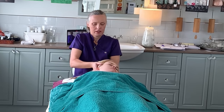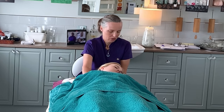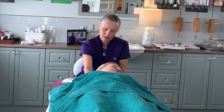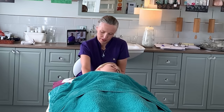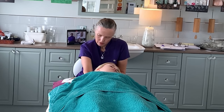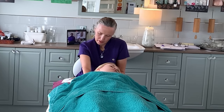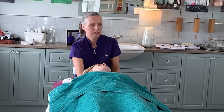And over to the other side. Again, feeling into that shoulder. Pressing down firmly on the centre soft tissue, and bouncing the shoulder point down. That's nice. Lovely.